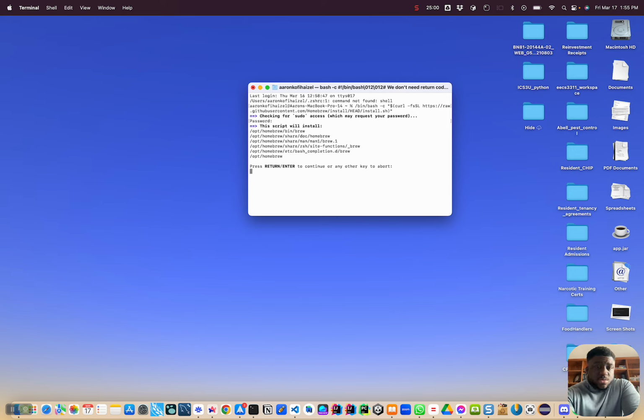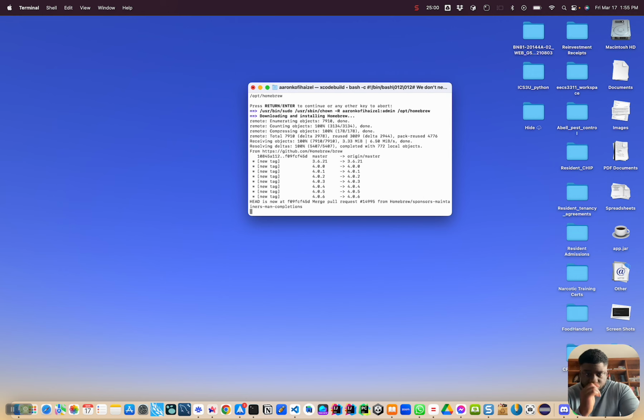Now it says this script will install the following things, and then I can just press enter to start. Press enter to continue, or any other key to abort. Well, it's going now.